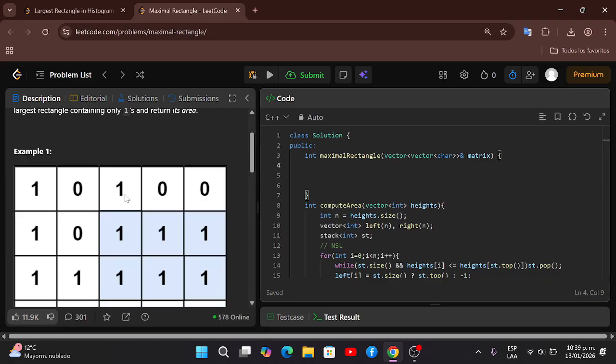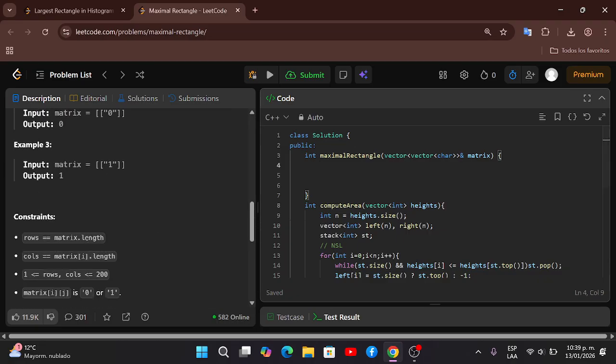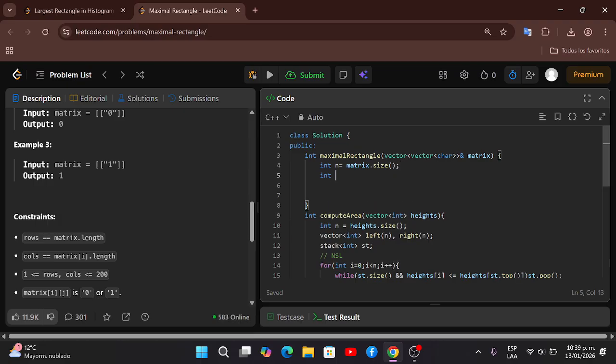First I'm going to declare n and m. So n is going to be the matrix length, and m is going to be the length of matrix in position 0.